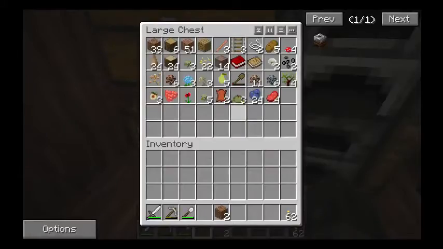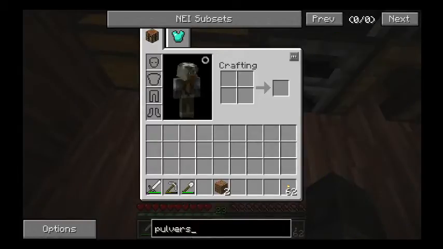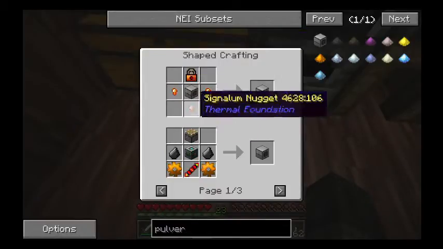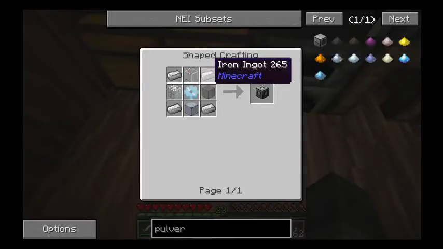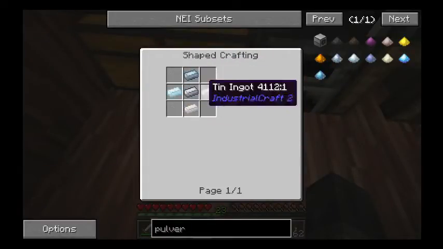So after plenty of research prior to this episode, I've decided to go with the pulverizer from Thermal Expansion, as it seems to be the best one for the best price. So that's just iron, some glass, tin gear, which is just tin around an iron.